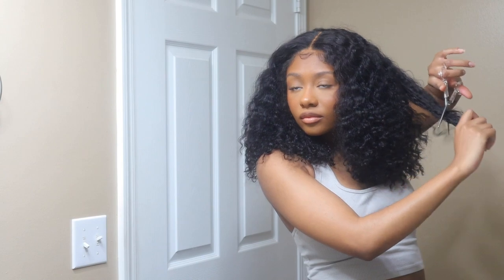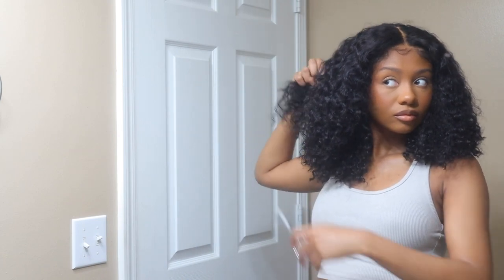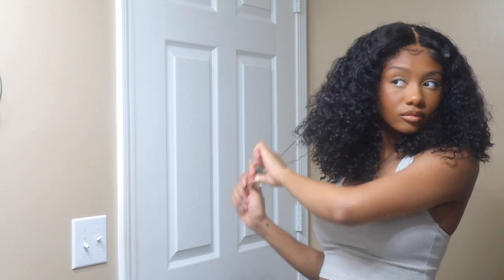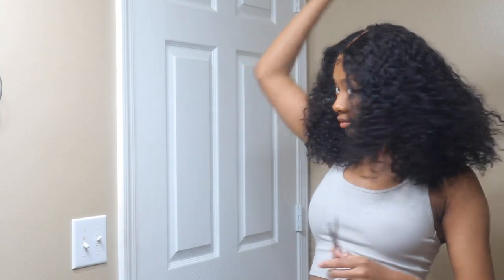But anyways, just cutting the wig, getting the layers. The hair was nice, super soft, super silky, loved it. I did not glue this wig down. It came with an elastic band, so I just turned it into a glueless wig. It's not technically a glueless wig, but I just can't do glue anymore. I just can't. So that's all I did. But all in all, the hair was nice.